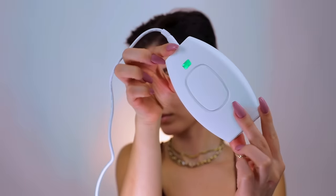The Kenzie IPL handset is the best device on the market for ultimate hair removal. I've used this for years now and it keeps blowing me away by how incredible it is. It's easy to use, genuinely painless, and so effective at removing body hair. It delivers quick and long-term hair removal results.